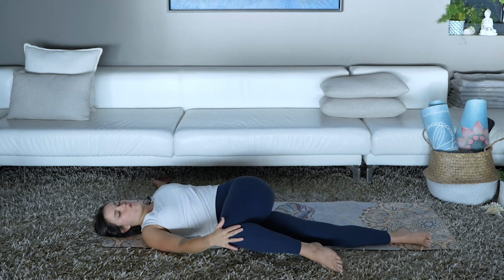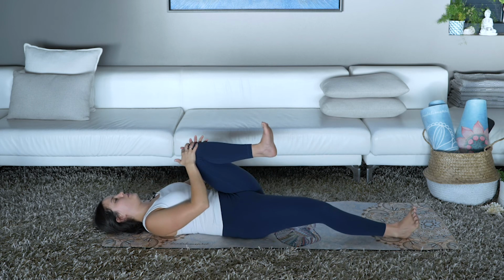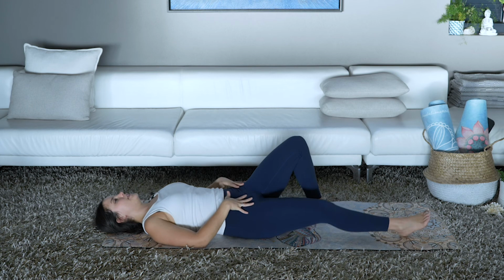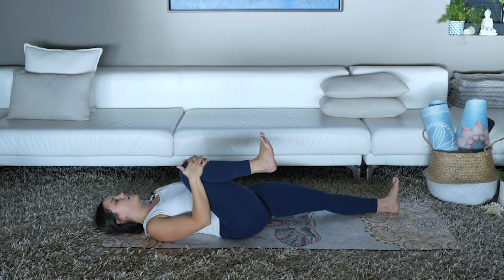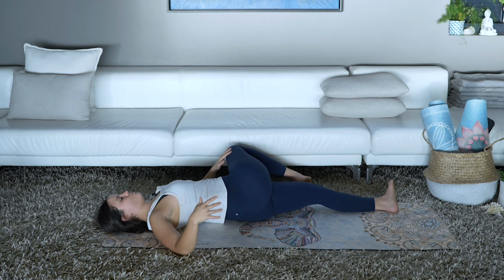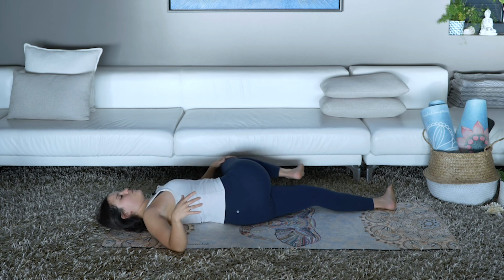Slowly roll that knee into the chest first. Plant that foot back down. And then bring right knee in. Straighten left leg down to the bottom of the mat. And then right knee rolls over. Let it fall where it wants to fall. Choose the bend in your knee.